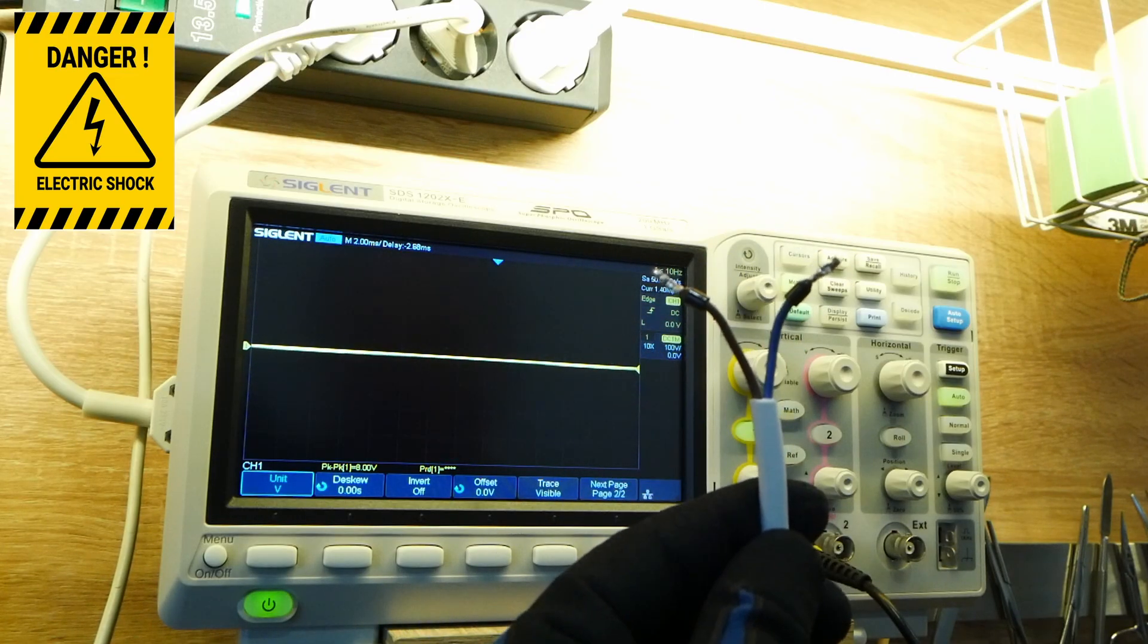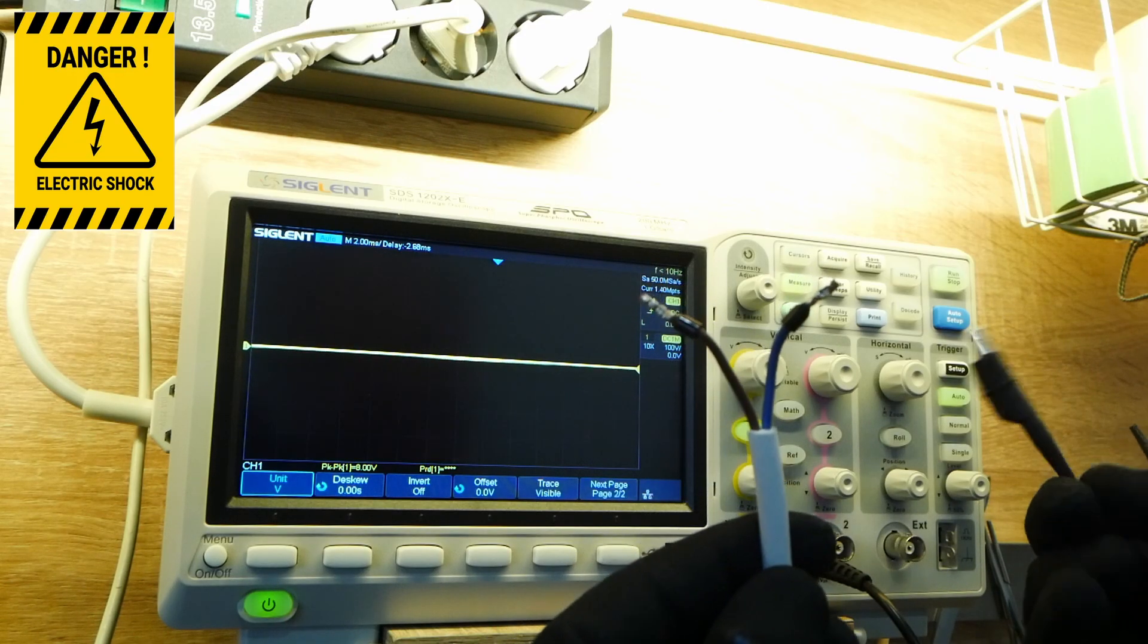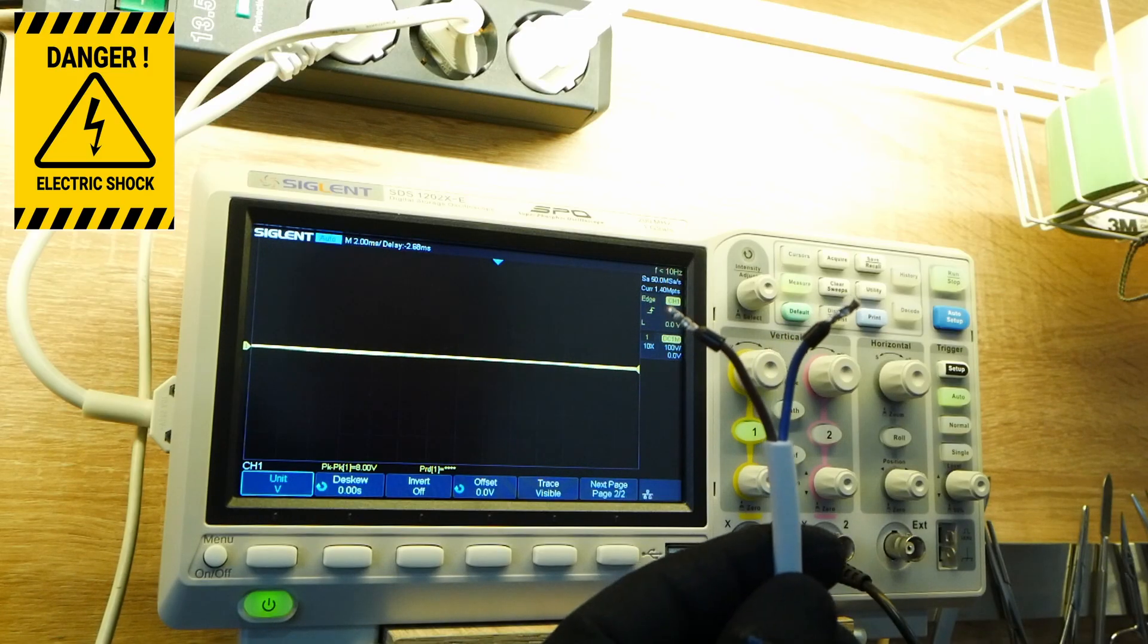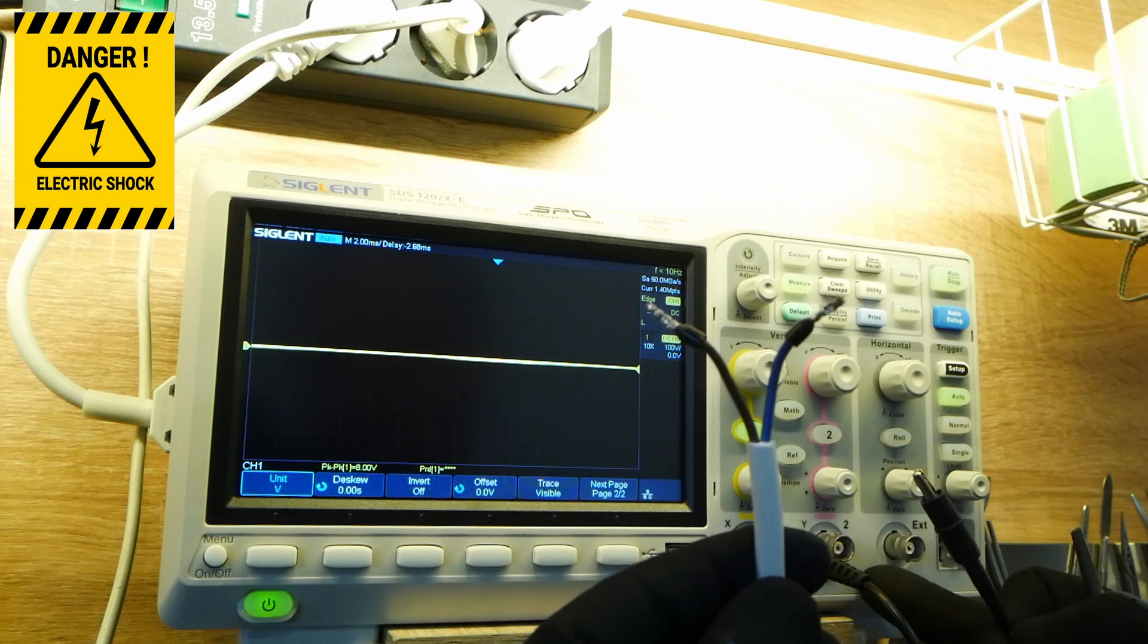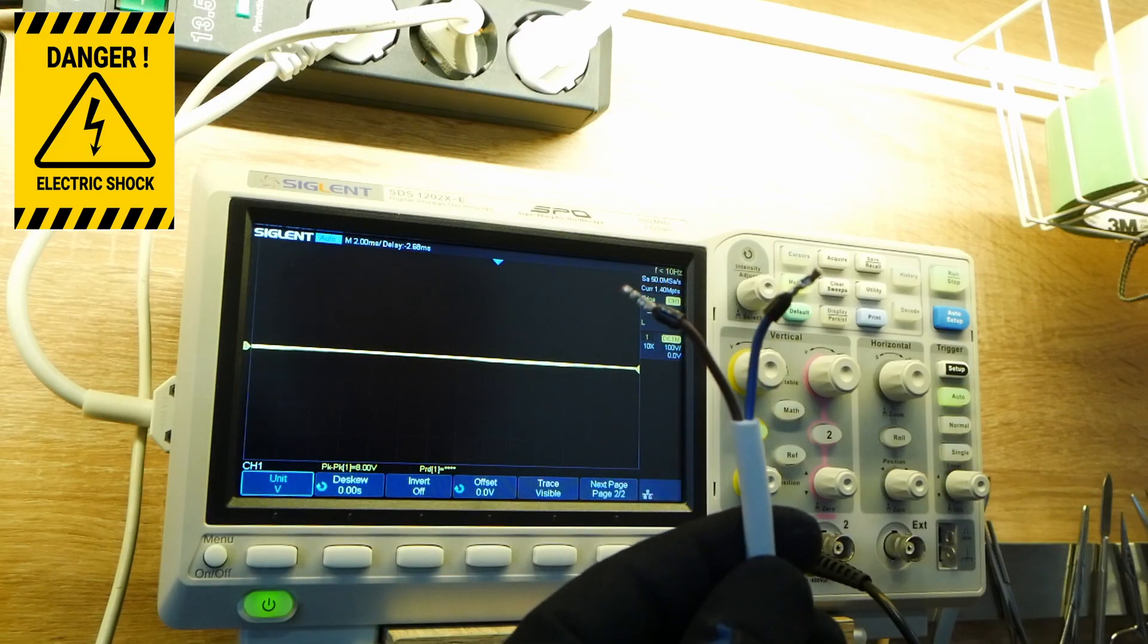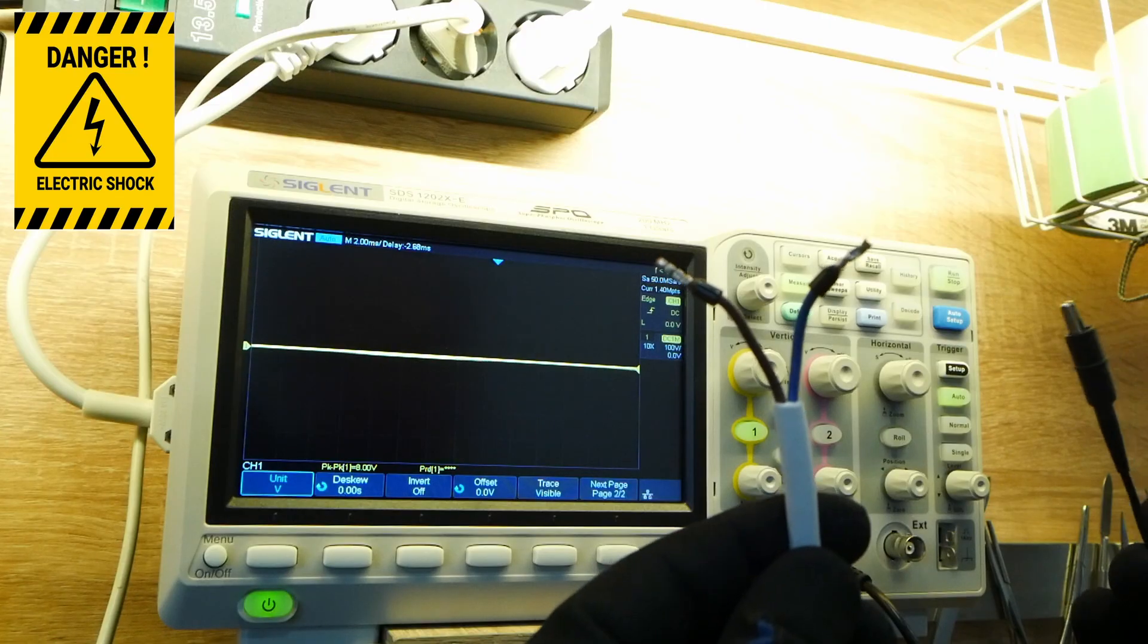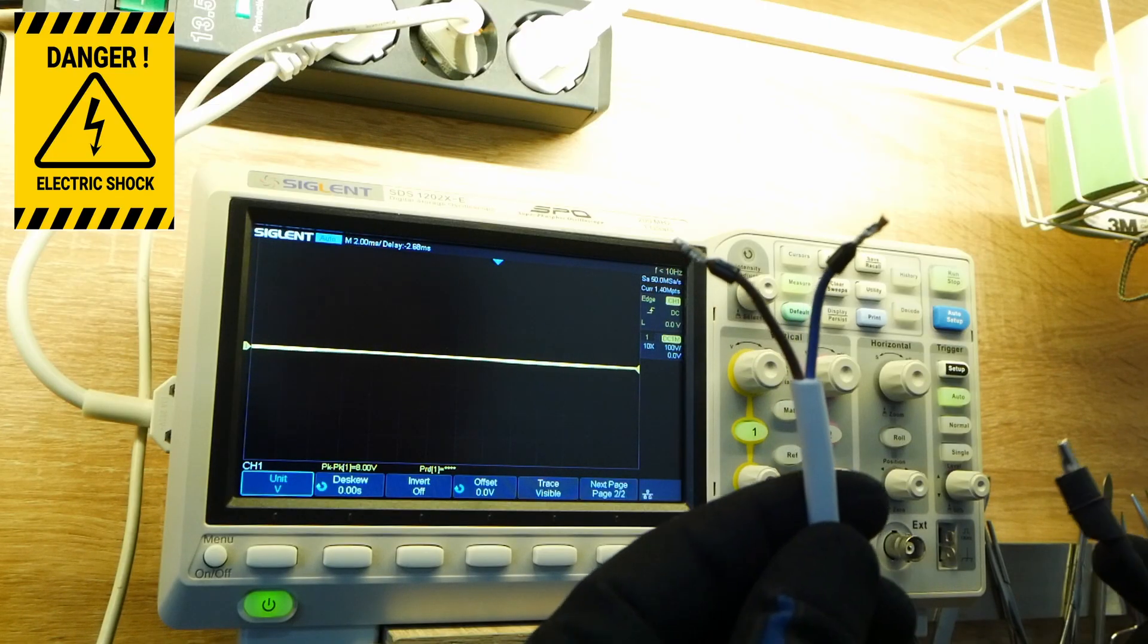And yeah, pretty much maybe this cable would melt. I don't believe the oscilloscope would be damaged—actually it has very good protection against these things. So I think only the probe would be damaged, but it could explode, it could damage your eyes. So don't do it.